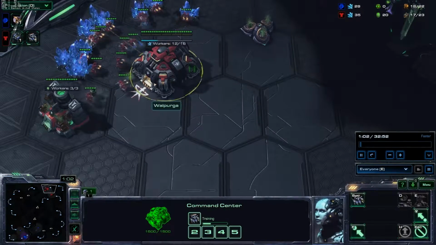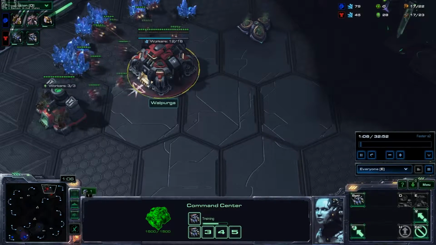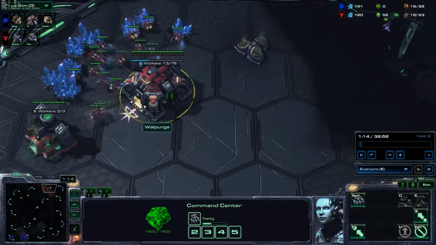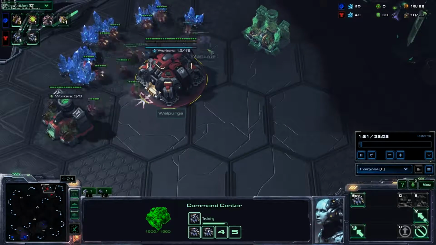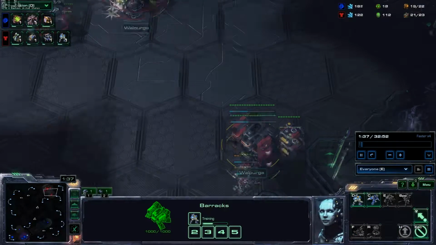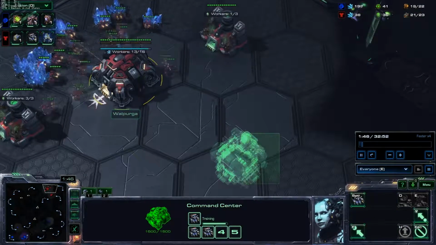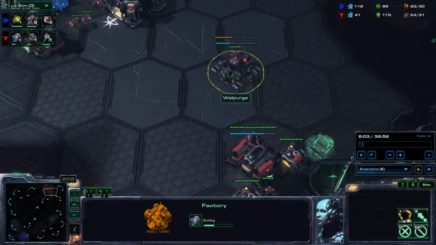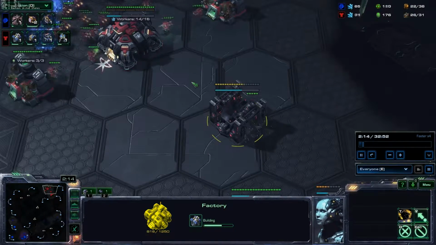So, aside from that, it's pretty good so far. You're producing the SCV, you're making the barracks, getting the gas, making the marines, getting the factory. This is looking really good right now. But let's see how this goes on.